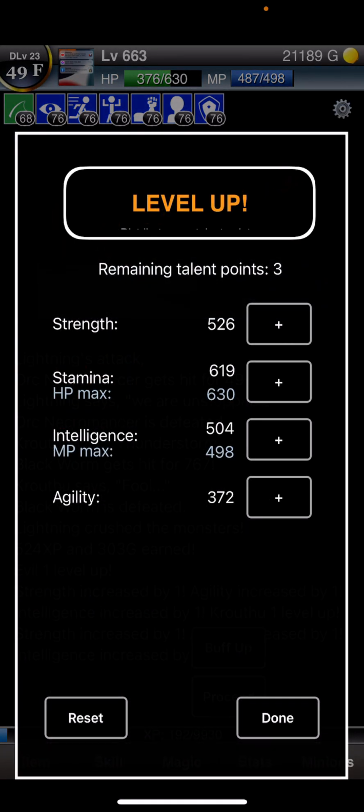524 XP and 303 earned. Evil 1 level up. Strength increased by 1. Agility increased by 1. Nice. Intelligence increased by 1. Crouch 1 level up. Strength increased by 1. Agility increased by 1. Intelligence increased by 1.